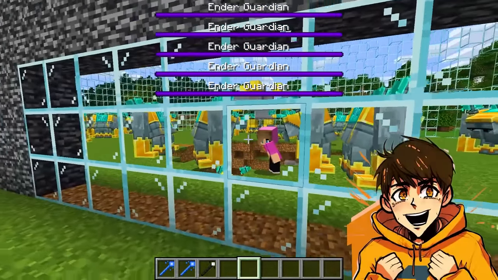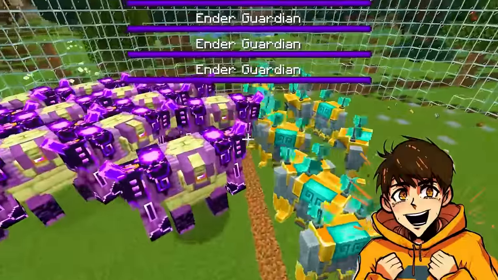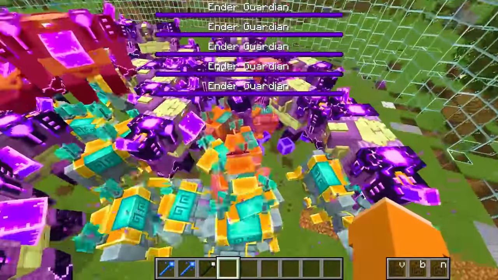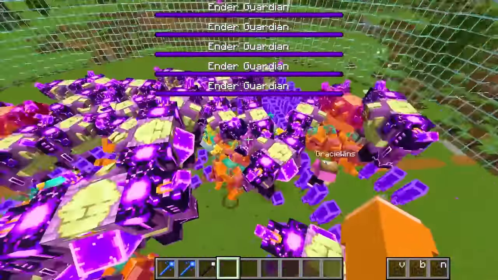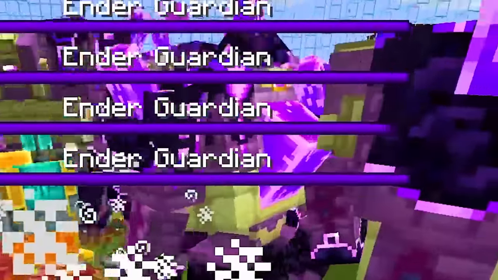Okay, Gracie, are you ready for the walls to come down? Yes, I'm ready. Let's do it. Whoa, Gracie, they're fighting. They're fighting. Look at them go. You spawned lots of ender guardians, Jamesy. Whoa, but you have so many of these squalls. I wonder who'll be the first to fall. Mine seems to be taking almost no damage. There's only one that's taken damage so far.